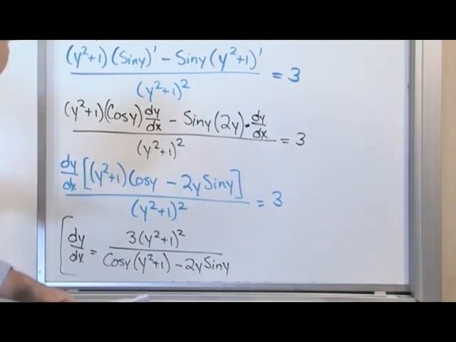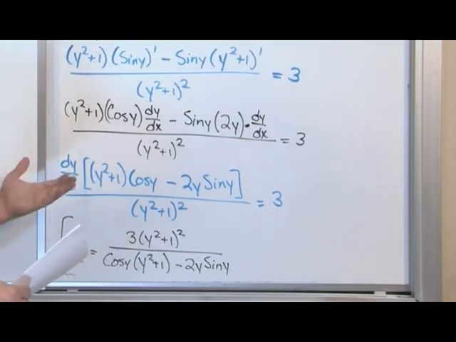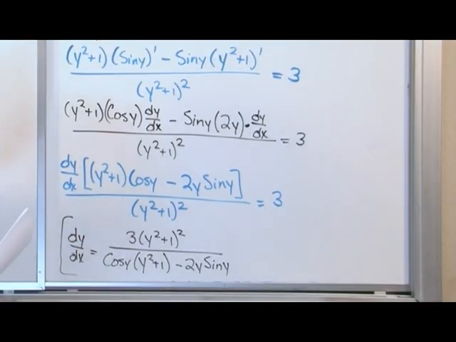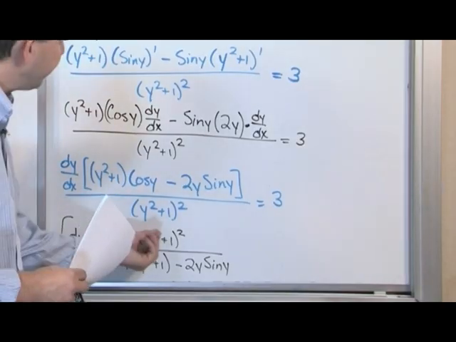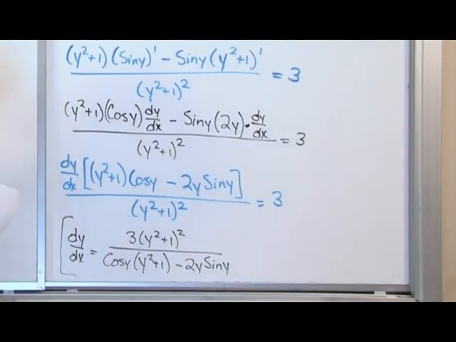Notice the final answer has y's and in this case doesn't have any x's in it. That's okay. It just depends on the function that you're given. Sometimes you're going to have x's and y's in your answer. Sometimes you're just going to have y's. But basically you just run with what you're given. So if you needed to find the derivative of this function as it relates to x, you could just put any value of y you wanted into here, and it will give you dy with respect to x.